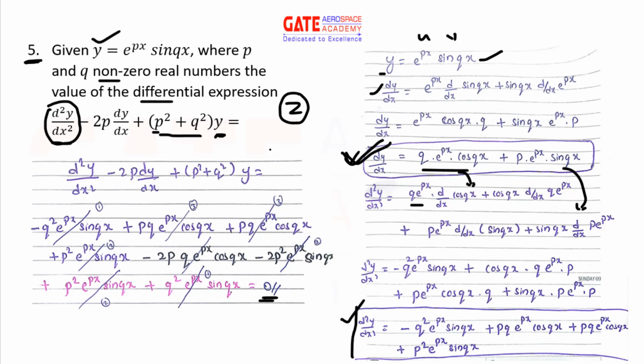Okay, very simple question they asked, and students who are not even able to solve this basic differentiation, that will be a big problem. But this question is very simple, and easily you can get 0. See, we can simplify this calculation further, because sine qx e power px we already have here. We have done this, so you need to just multiply by p. But still, I have solved it in a step-by-step procedure to make sure that you understand each and every step, how we got this answer. Okay. So now let's move to the 6th question, a 2-mark question.